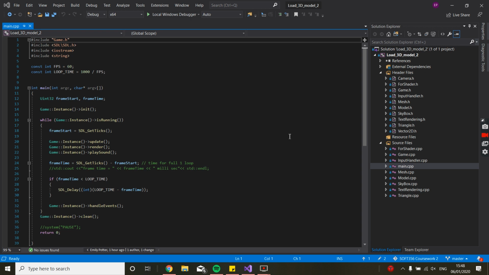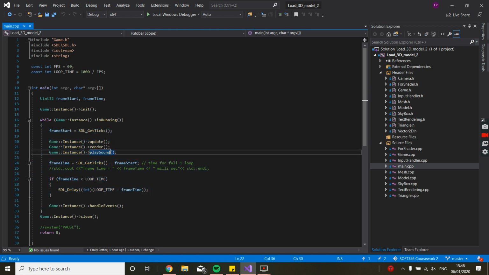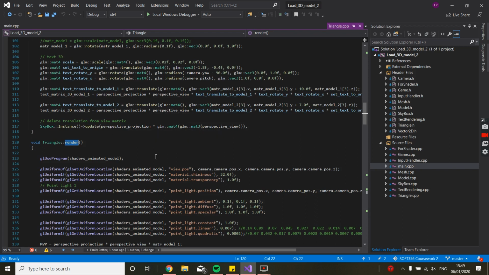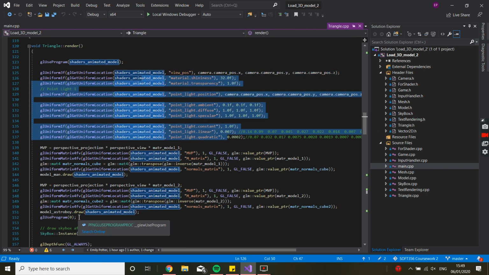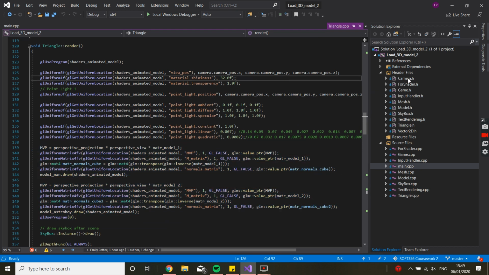As you can see, it starts with the main game loop here that updates the area, plays the sound, and renders everything that needs to be on the screen. So if we go into here and then into here, we come to this point where the camera is set up, the lighting is set up, and the characters are drawn to the screen. So if we start with the camera, this is mostly done in this camera header file here.